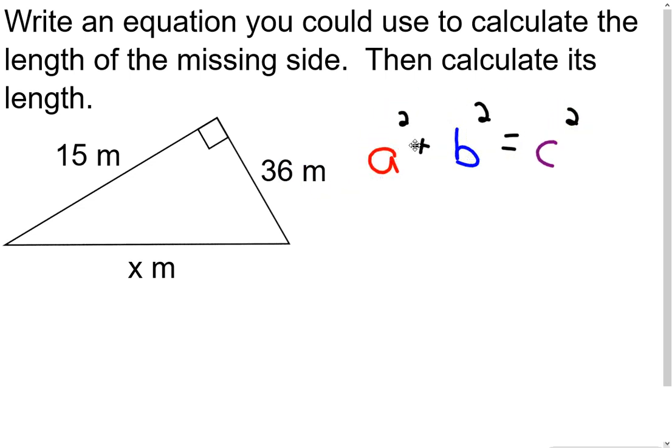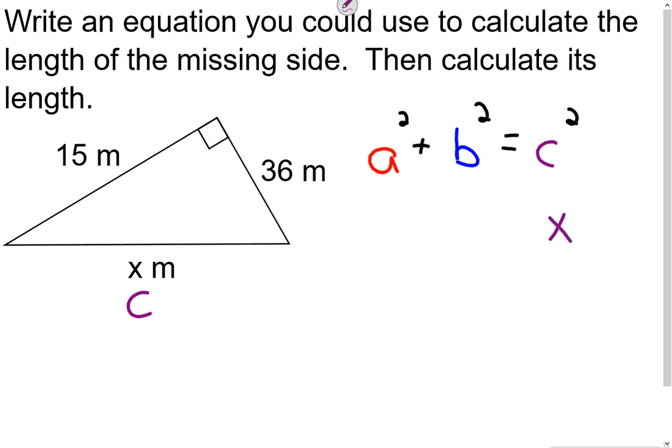We just have to figure out what's A, what's B, and what's C. Now this triangle is orientated a little bit different, so don't let that throw you. Sometimes it's easiest to find the hypotenuse, the side that's the biggest one or opposite the right angle, well, that's right here. There's our c.